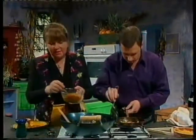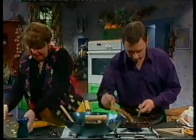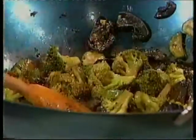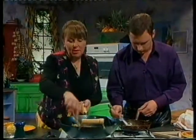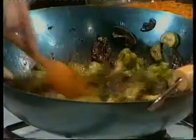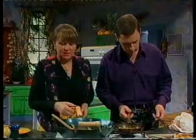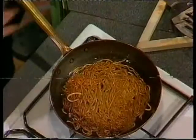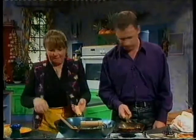Now, while Mark's doing that, this is the sauce I mixed before the break. I am now going to add this to this dish, and very quickly it should all mix in. I don't know if you've noticed, but I haven't put any salt in this dish, and the reason is because I find that black bean paste is quite salty, and I'm always very careful in how much salt I use in this dish. I think I'll have a little taste. Jean, I turned it over. Well done, Mark. Well done. Right, we're nearly there.